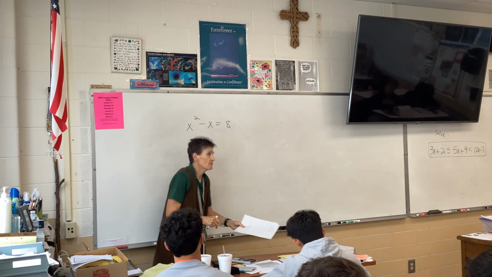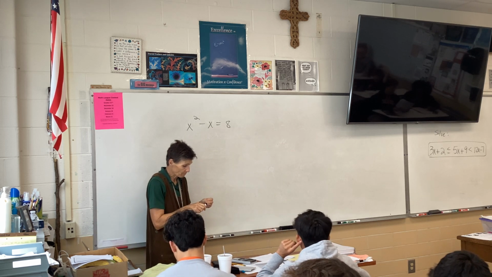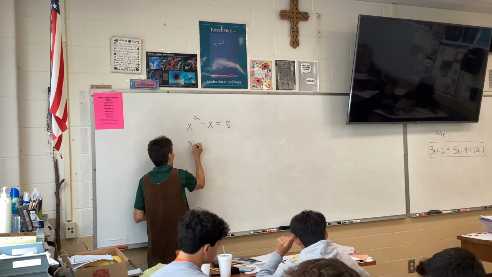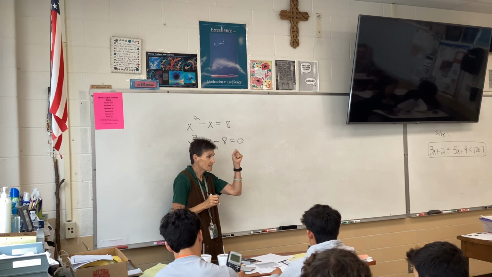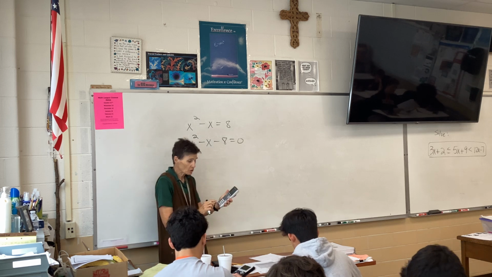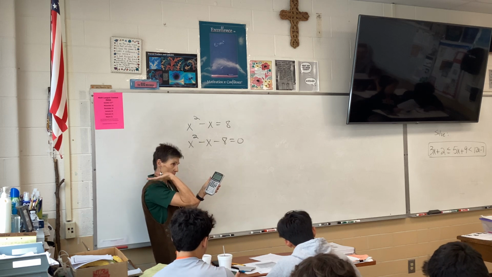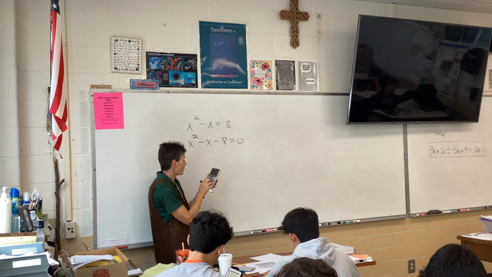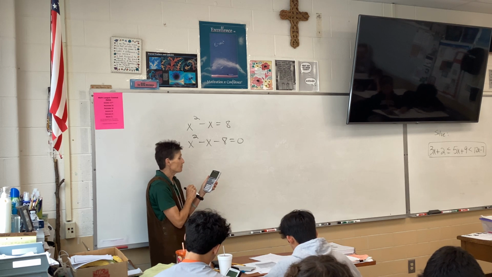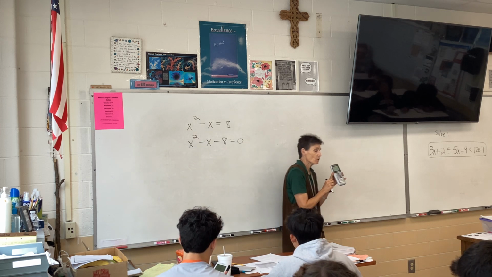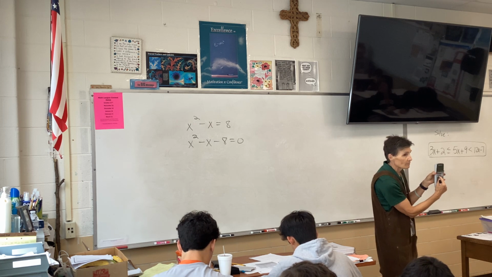What is your thought on this problem? What do you think we might want to do first? Ronan? Subtract the 8. Yeah, let's get it set equal to 0. Because after all, what are we looking for? The zeros, the x-intercepts, right? So you don't need to change a thing except go to y equals. Hit clear to get rid of the old equation and put in x squared minus x minus 8. Anytime you're putting in a variable, you're going to use your variable button, which is that one right there.